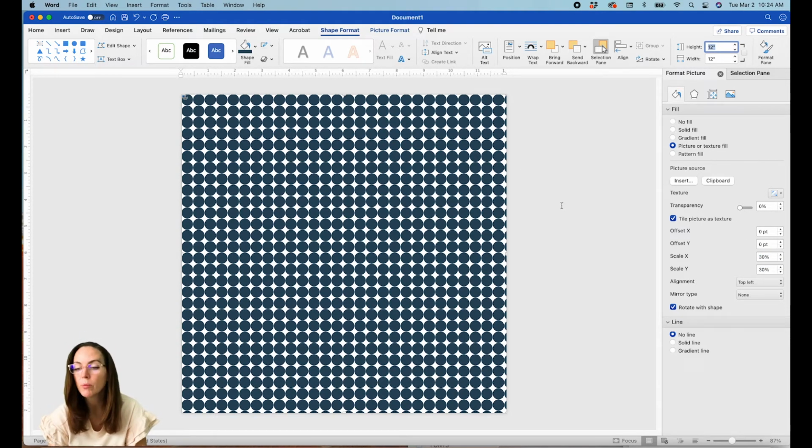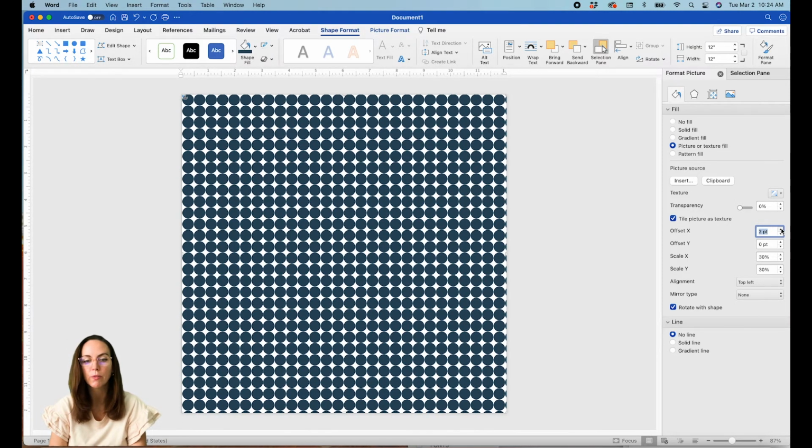Okay, and then let me show you your X. This is how I like to think of it. I think I have to do it backwards for you. X goes this way and then Y. So we're going to do the X to try to get, see how I have this extra space? I want it to feel a little bit more centered. I could either play around with the scale or let's just move it a little.